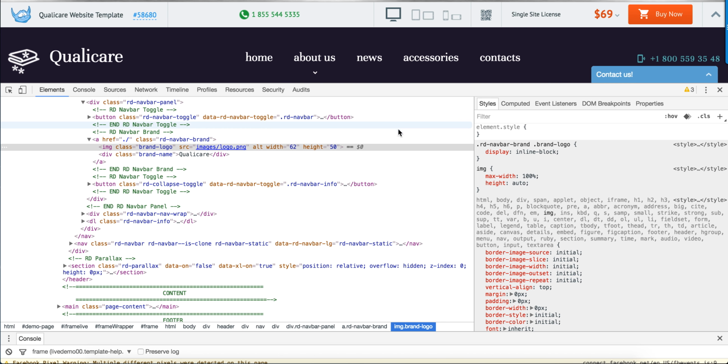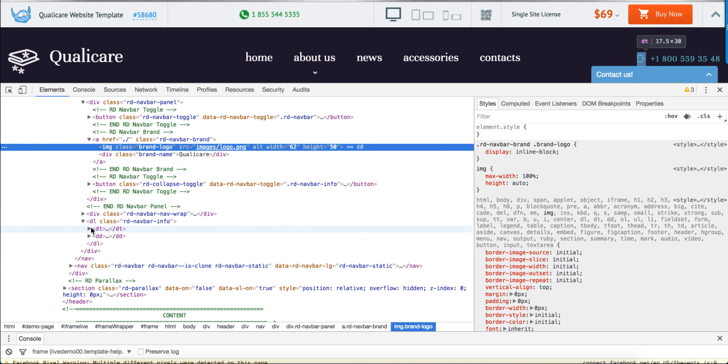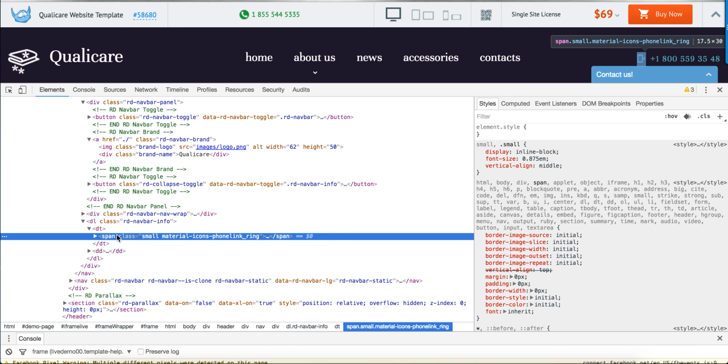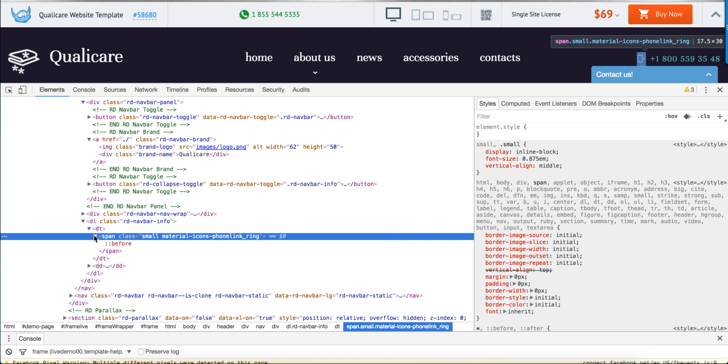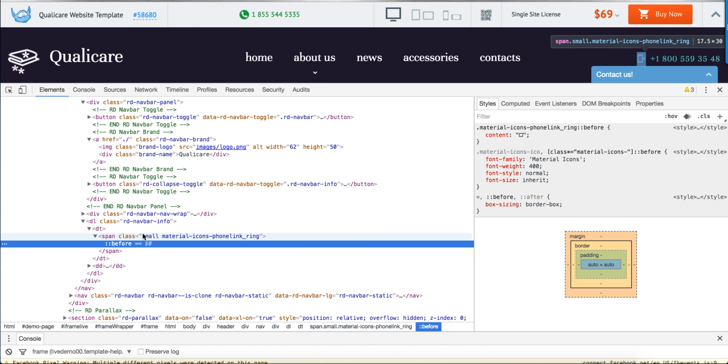You might be able to see if, let's just take a quick look right here. And it's actually coming in with a materials icon. So I'm not sure if that is a font icon or what that is.